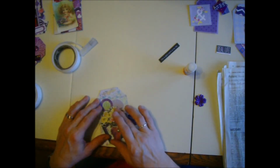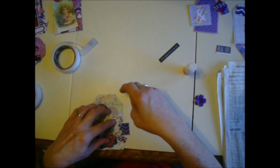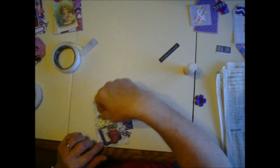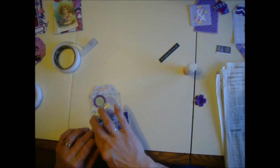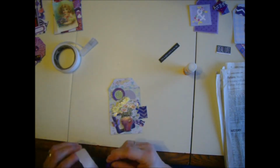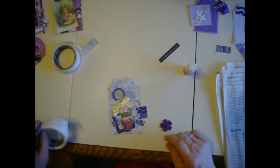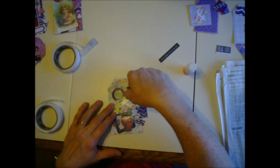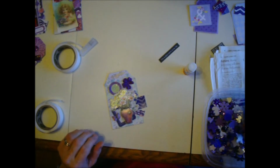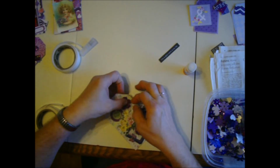Nope, I like that. Oh, there's a butterfly. Can't have that under there. I'm going to put the butterfly right there, and then I have this silk flower that I chose. There's a medium-sized dot. I'm going to put that right there. And I need something for the center. Looks like it's folded. I gotta fix this. That's not gonna work. There we go.